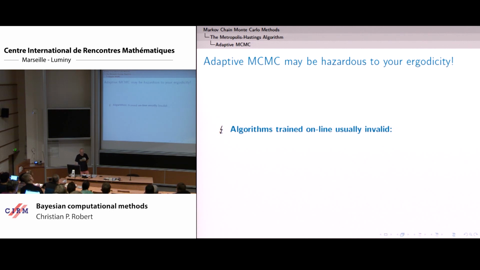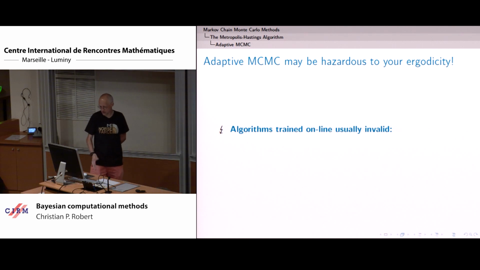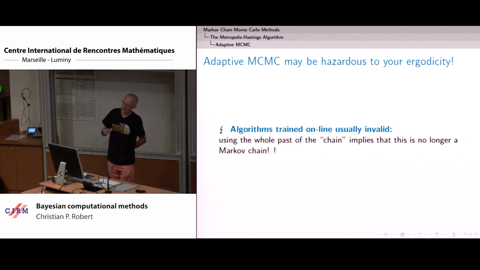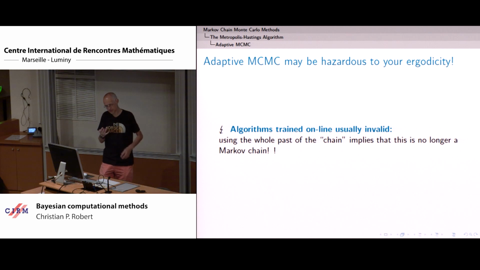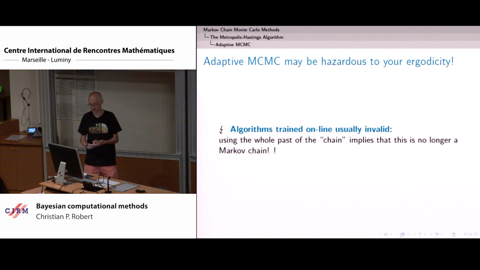Just one mention that is useful: if you try adaptive MCMC, that is, if you keep changing your transition kernel, your proposal, according to what you've seen so far, you may get into trouble. Because if you try to fit your proposal to your target, all you know is what you've seen so far in the simulation. Therefore, you're producing a transition that is no longer Markovian, but that depends on the entire past. And therefore, this crashes the validation of the original algorithm because it's no longer Markovian. So to prove that it converges is a much harder challenge.